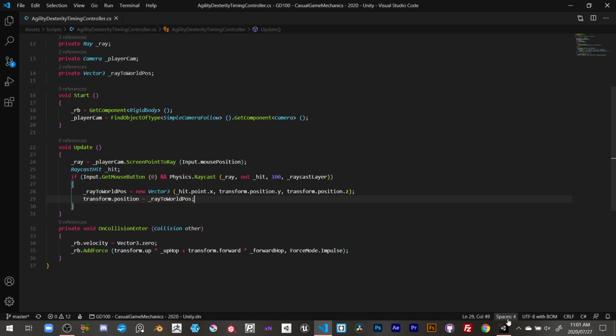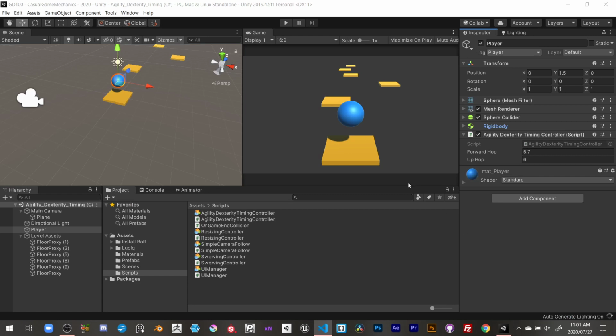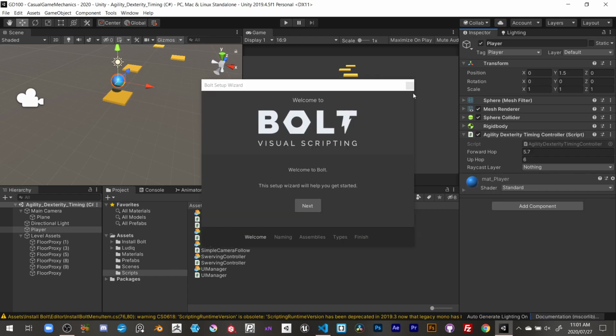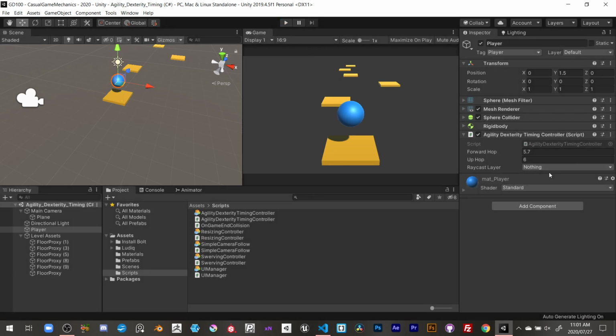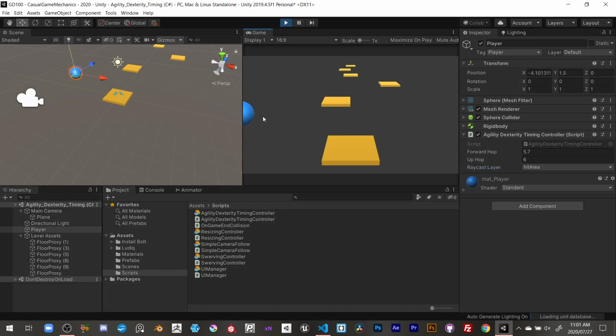And now we can test it, so we can go about seeing what's happening and see if it does the job. Again, I've turned off gravity, so all we're looking for is to see that nothing should happen. Hold down the left mouse button. Okay. Problem 1, I forgot to set the layer that I'm raycasting to. Now we can try that again. There we go.